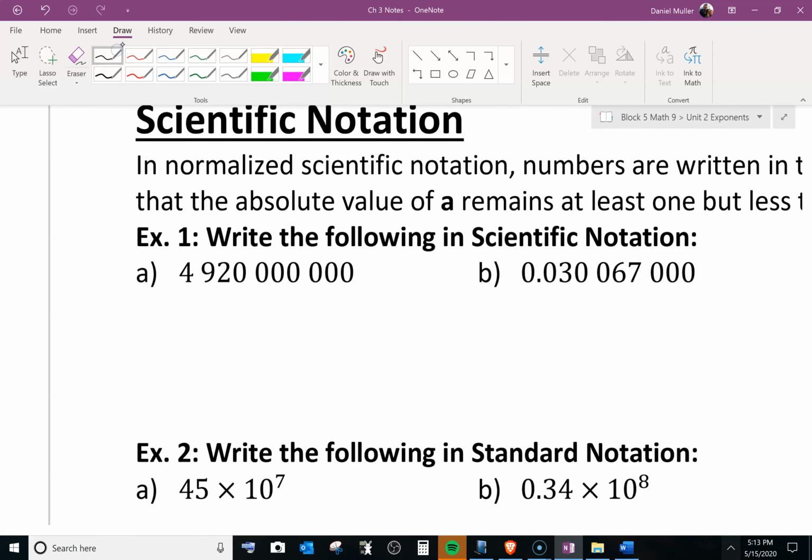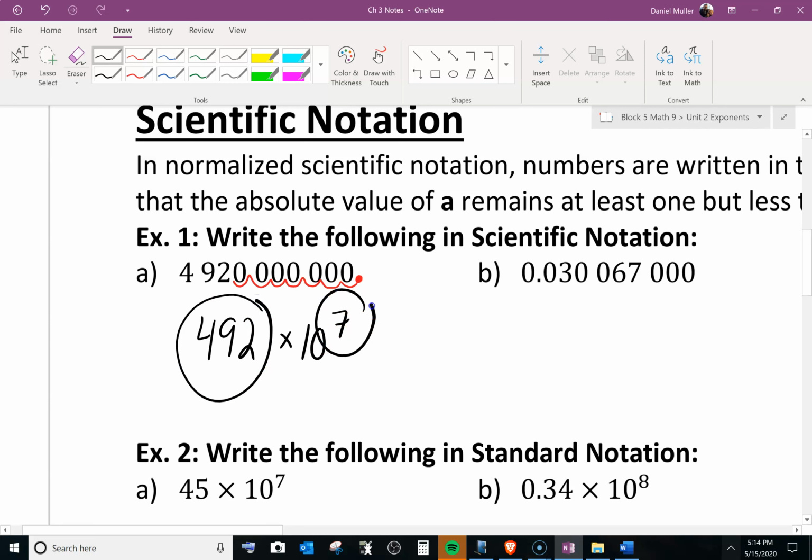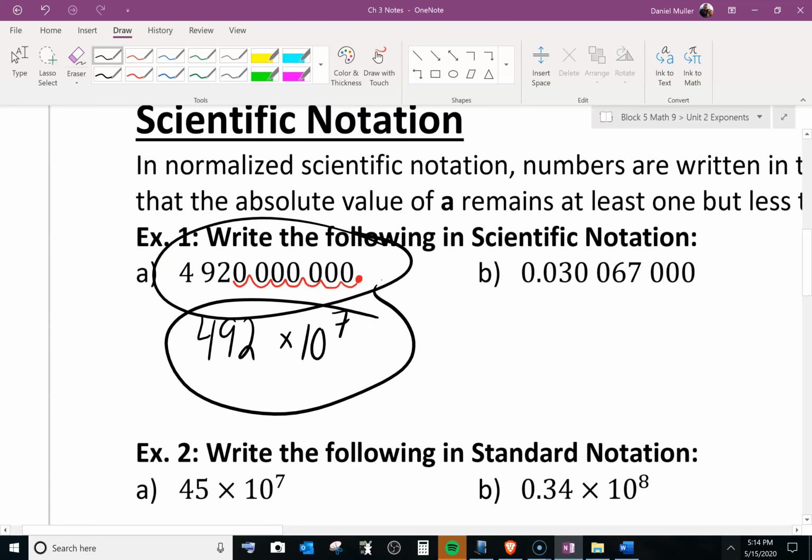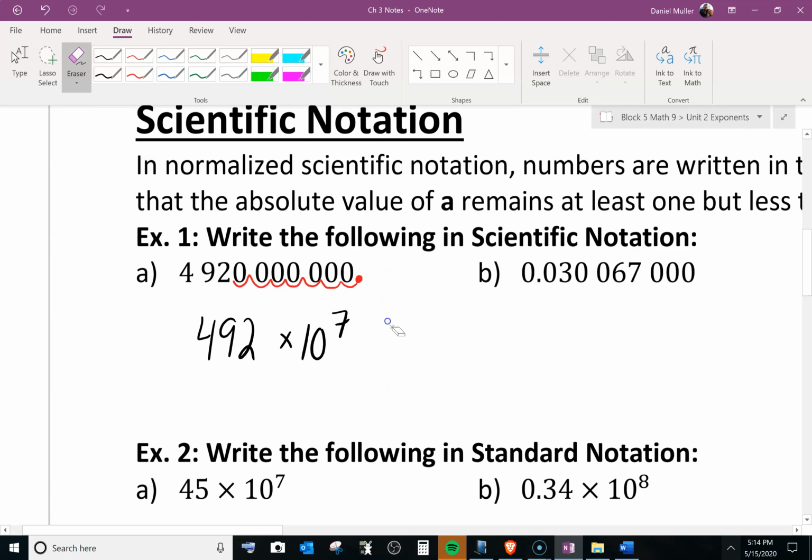So it says here, we need to write this number in scientific notation. The decimal place currently is at the end, so we can move it over 1, 2, 3, 4, 5, 6, 7. And if you did that, you get 492 and all those other digits. So 492, and then you would say times 10 to the 7, since I moved it over 7 times. So you have a number and 10 to a power. What we're saying is that these two are exactly the same, just that we didn't have to write so many zeros.